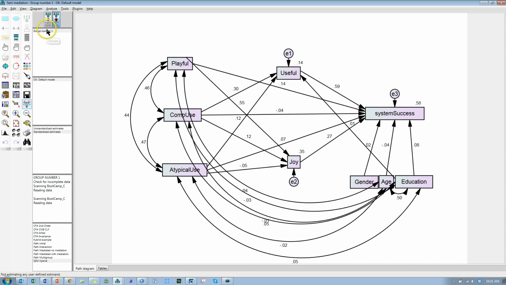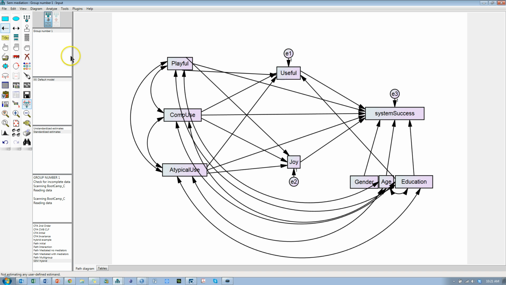We have to add back in play to useful, get rid of comp to, this is through use, so comp to joy. You don't need to report the DC to, and the usefulness to the system success at that point, do you? No, we should see if they're significant probably, huh? Just make note of it. I should have done that, but I did notice that they were significant.